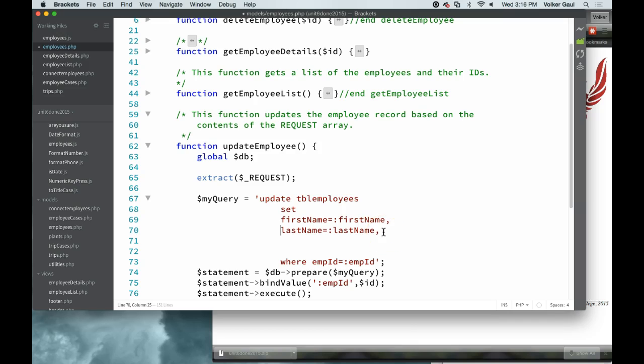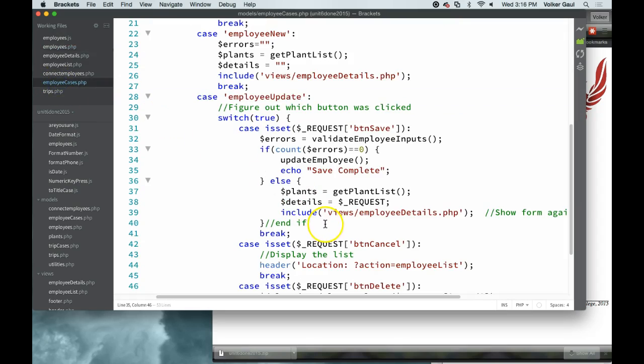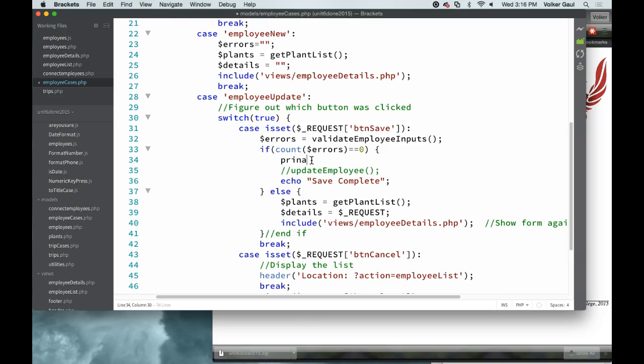Now the gender shouldn't be a problem, unless, what are we getting for gender? I'm going back because I forget. So I'm going to give myself a little bit of help here. I'm going back to my cases view, and instead of calling update employee, I'll put that back in a second, I'm going back to my print array. It will give me the type of data I can expect for gender, but it'll also give you the field names and all the rest of that stuff.